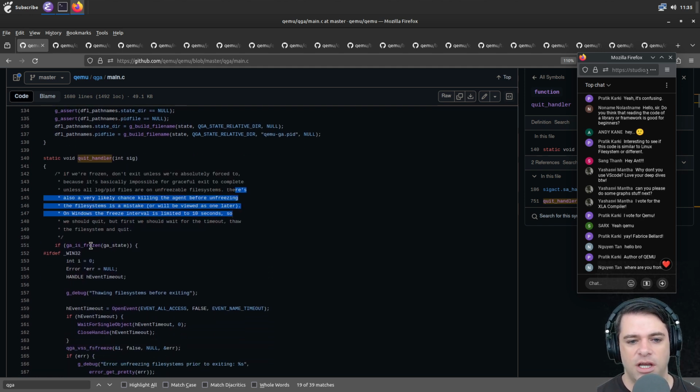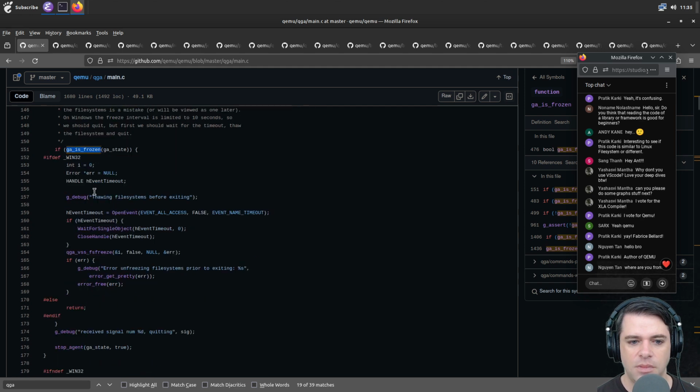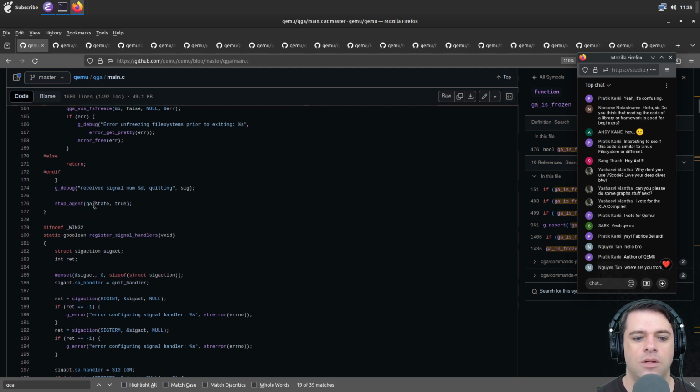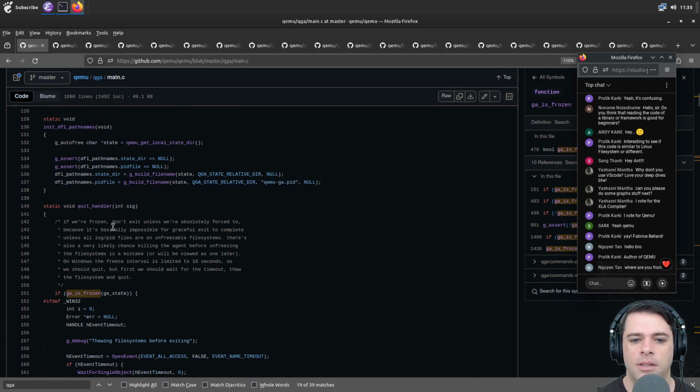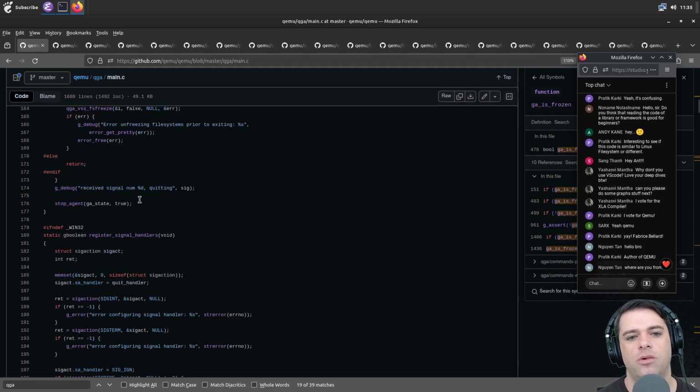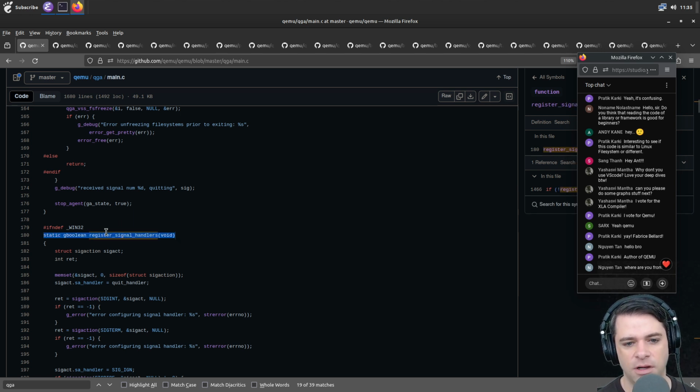So we check if it's frozen, and if it's not, then wait, we want it to be frozen, right? If we are frozen, don't exit unless we are forced to. Killing the agent before unfreezing the file system is a mistake. So we want to check whether we're frozen, and there's badness that happens if we get that wrong. We can register some signal handlers.